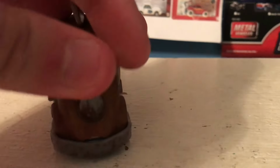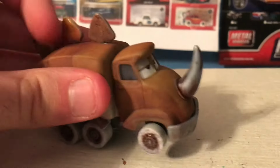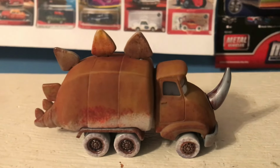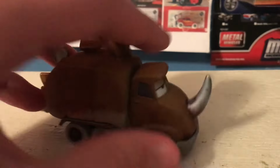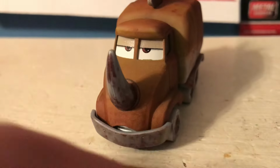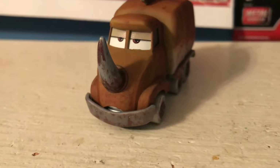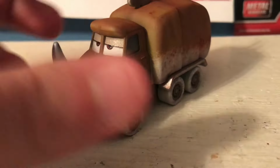And yeah, this is a pretty impressive release. We've got a soft plastic horn, as you'd probably expect. Very soft plastic for the spines here. I actually didn't expect that. They were a hard plastic on the color changer. Yeah, very soft and malleable and flexible. Interesting. I absolutely love how they pull off the bumpers for these cars, where they have the big prehistoric Neanderthal bumper, and then just a little mouth on the inside. It's coated in rust and some bolts and stuff. Really like the expression. As with all these dinosaur cars, it just looks bored. It looks like it's just minding its business, driving around, eating, you know.